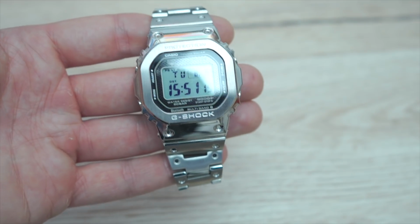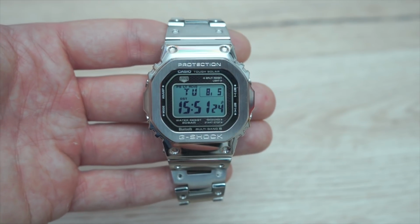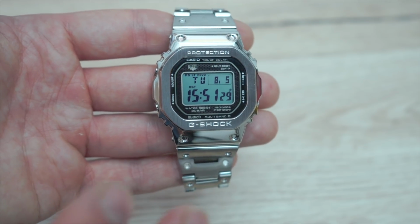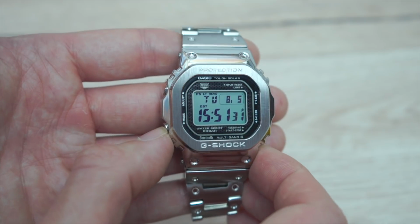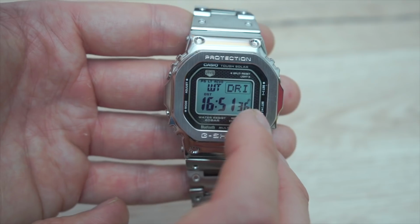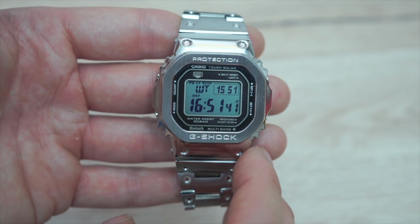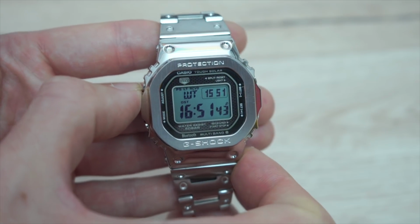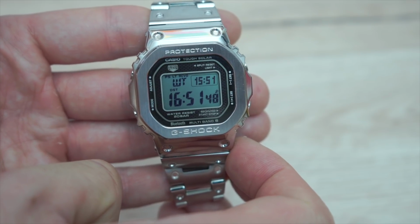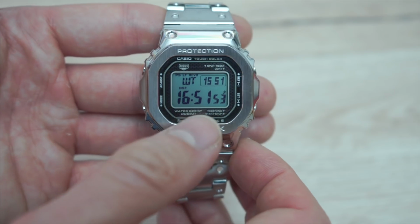Right, so the first mode that we're going to jump into is the world time mode. Now you'll see that before, when I was playing with the phone settings, I actually changed the beep to not activate. So when I go into this mode, it shouldn't beep. So if I press the button now at the lower left, yeah, there's no beep. You'll see here it tells me which city it's currently set to on the world time zone. I've got Madrid set currently. If I wanted to recall that, I would press the top left and it says Madrid again. Then Madrid jumps to the home time, which is currently nearly 10 to 4 in the afternoon here in the UK, but it's 10 to 5 in Madrid.